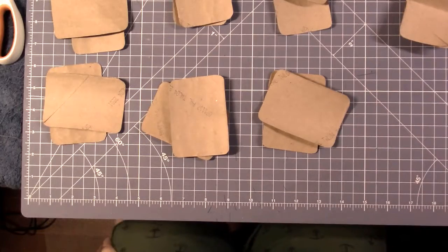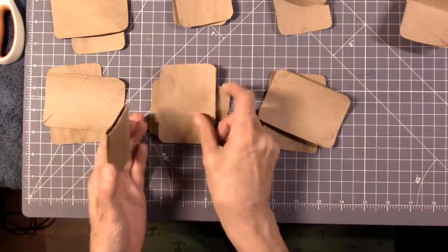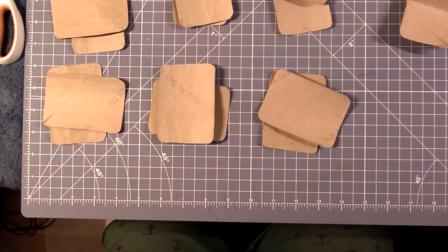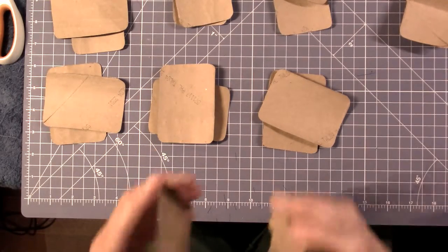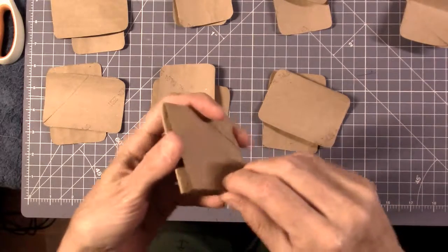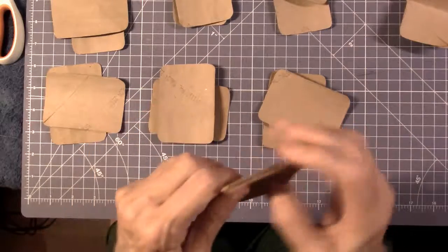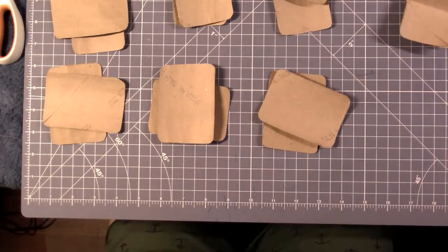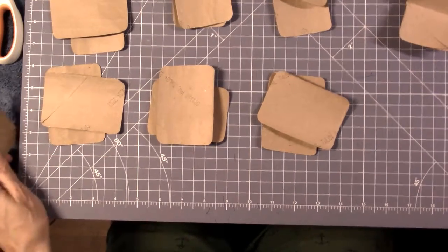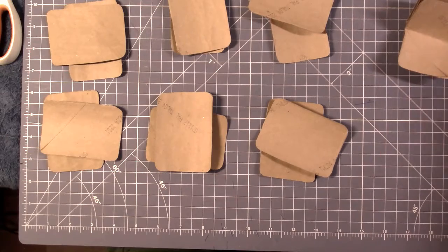Now, at the time I thought I had 2. This is so weird because I counted these 2 times. I tried 2 of them like this, folded them, and had a little bit of difficulty because they wouldn't stay in, so I don't really know if this is going to work. It's a wait and see type of thing. I said, what the heck, I gotta do it.